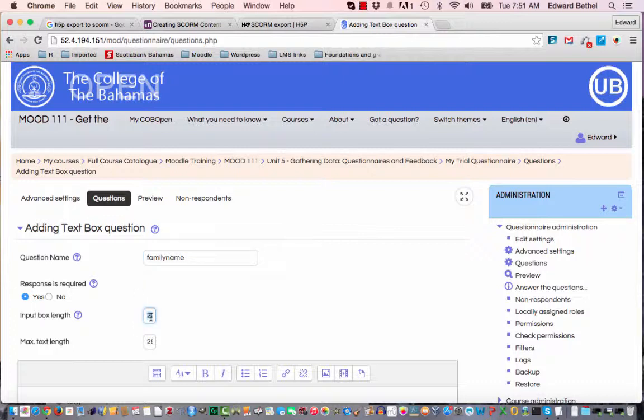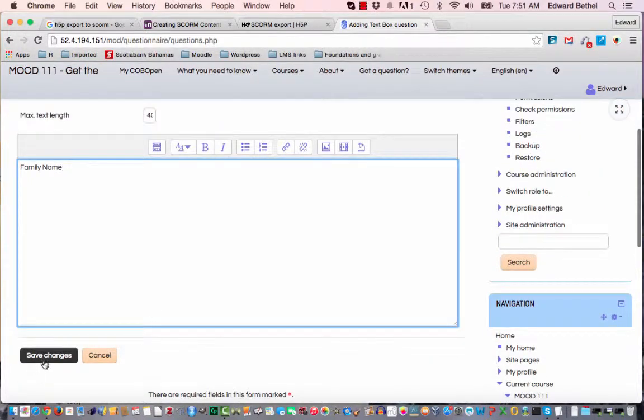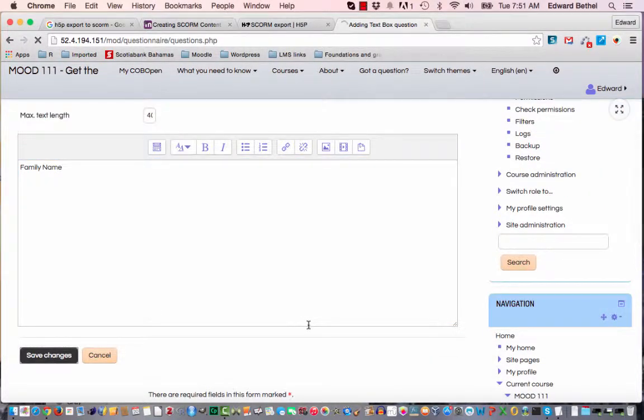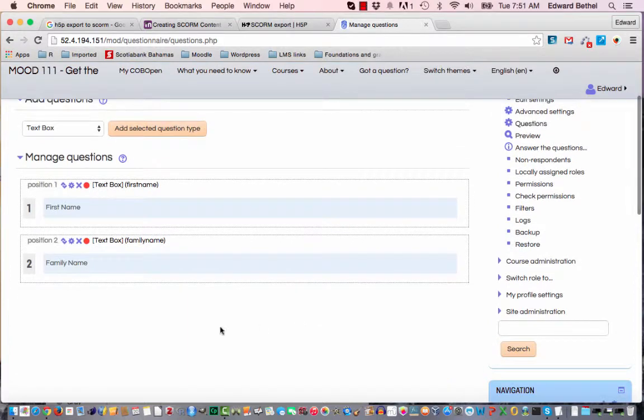And again, I'm going to change this to 30 and 40. And this is going to be the name of it. Save that. And again, notice text box comes up as a default question.